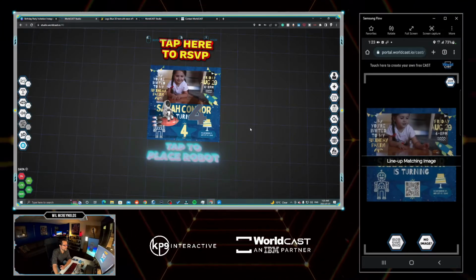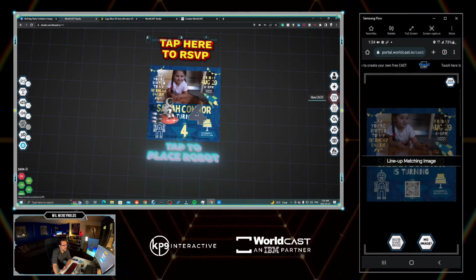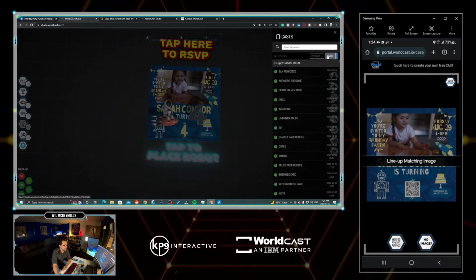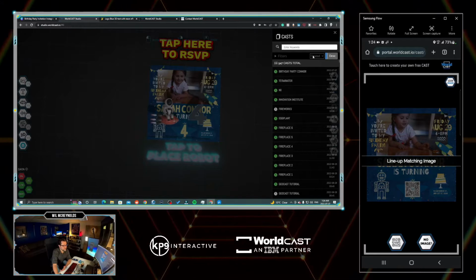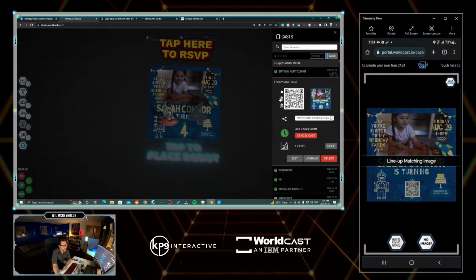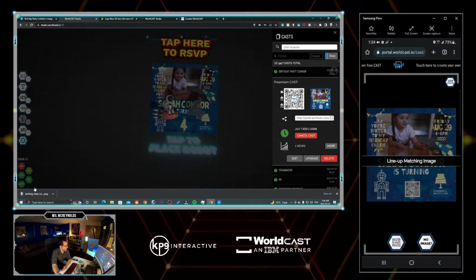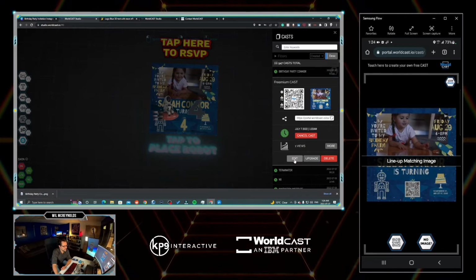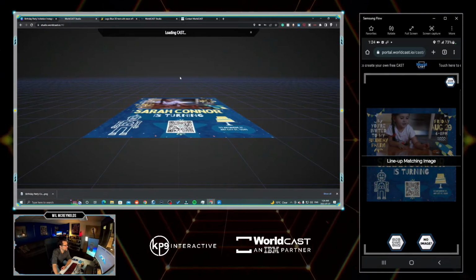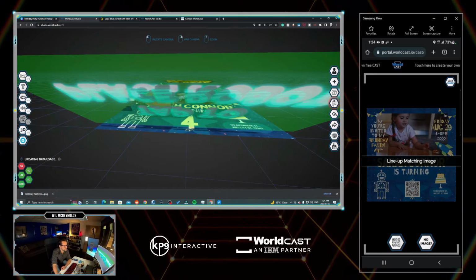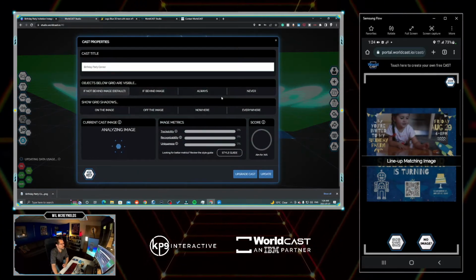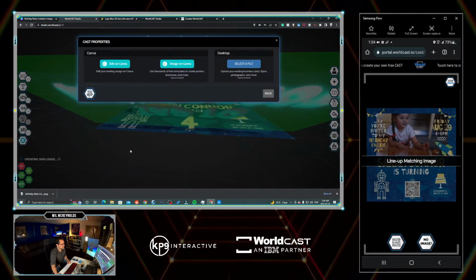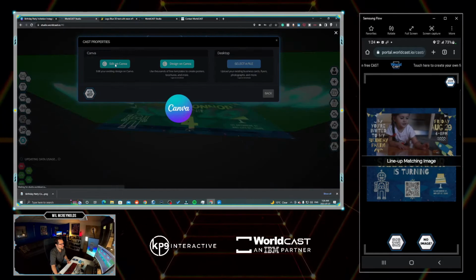It's just that simple. So once you have your design, all you have to do is just go over to the ViewCast. And you can just quickly find it by typing in the name of the cast, or you can go by the sort. In this case, I'm going to go Birthday Party Connor, and you can just download that PNG. And all you have to do is go back into your design on Canva, which we're going to do right now. So let's just go to the cast properties on the right-hand side, the little clipboard. We're going to go select a new file. We're going to go edit on Canva.